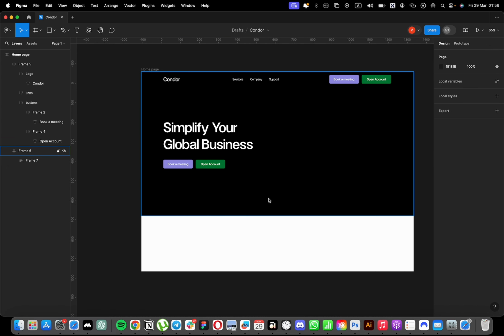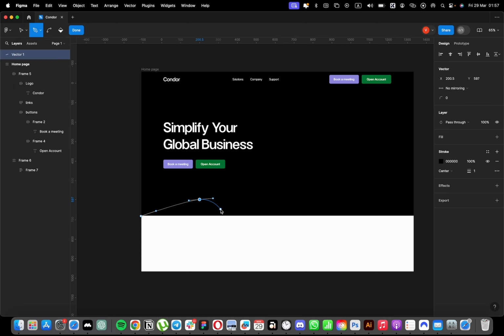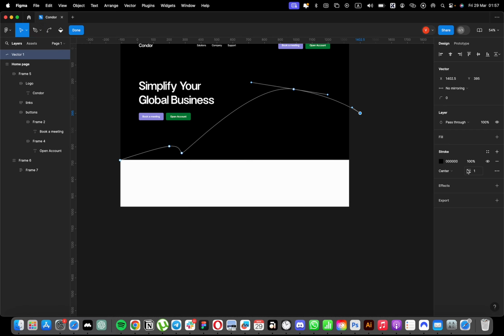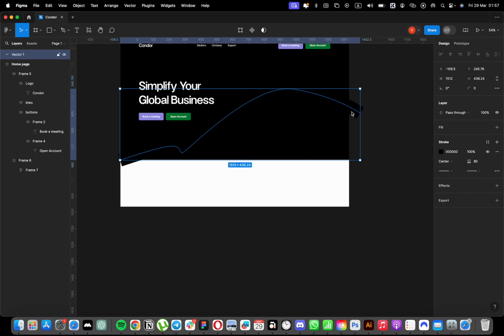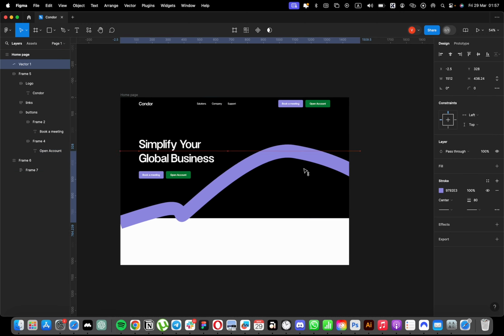Now let's add some nice graphic here. So what we can do here is to add a transition. First I'll create it, and then I'll explain what I do. So add something like some lines here, like this, something like this. One line, let's make it 80 pixels of width. Let's give it a color of 9792E3, basically same as our button.